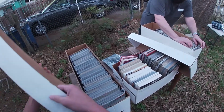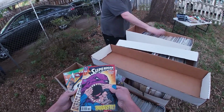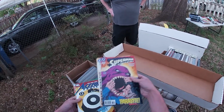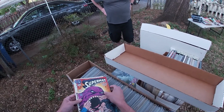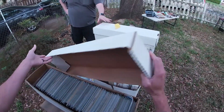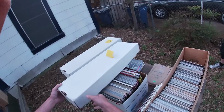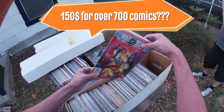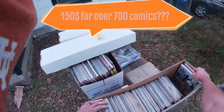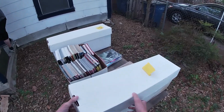What are these things really worth, you think? It depends on how you're gonna sell them. I mean, there's some actually decent stuff, especially in this box of Marvel here. In the DC box, there's some decent stuff from the 90s. Most of it's from like 2000, 2015. I'd be willing to do $50 a pop for each of the long boxes and probably $20 a pop for the little boxes. So that's 100 and maybe 150 for the whole batch. And you could take those graphic novels too. But you know, I'm willing to negotiate.